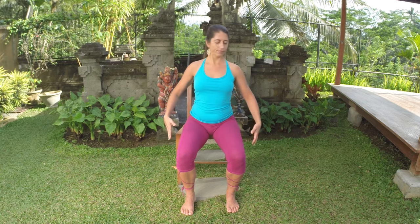Notice the sensations now in your hands and in your wrist. Take a breath. Our final wrist series. Take your arms out. Lift them up, palms face down.